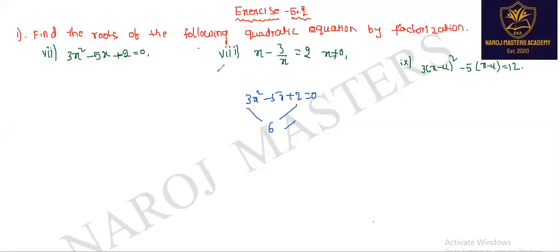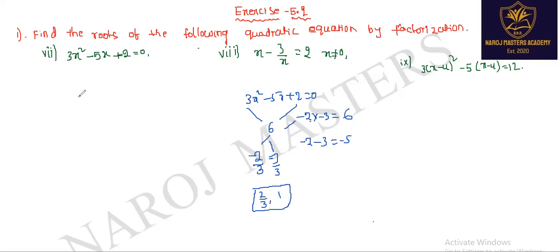Which numbers give a product equal to 6 and a sum equal to minus 5? If I take minus 2 into minus 3 is equal to 6, and minus 2 minus 3 is equal to minus 5. We got these two numbers here. So the numbers are minus 2 comma minus 3. The final answers are the reverse of these two numbers, and you have to divide with this 3 first: 2 by 3 and 3 by 3. So minus 2 by 3 means 2 by 3 we will get, and minus 3 by 3 means plus 1 we will get. So these are our factors.